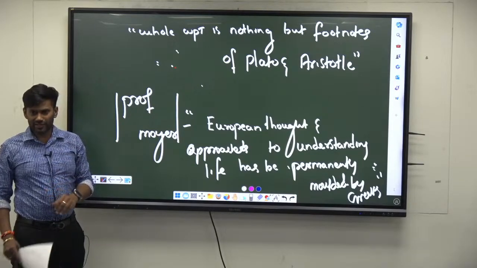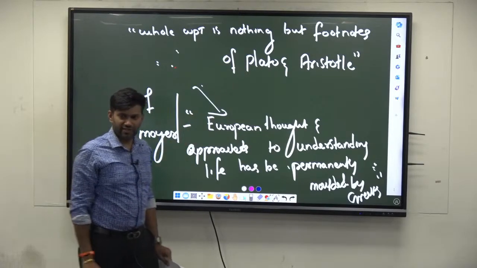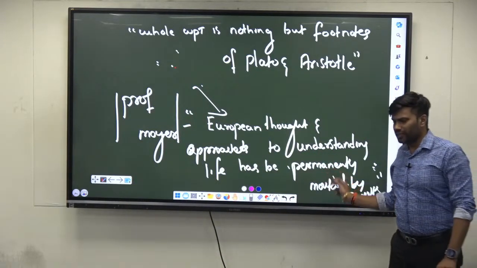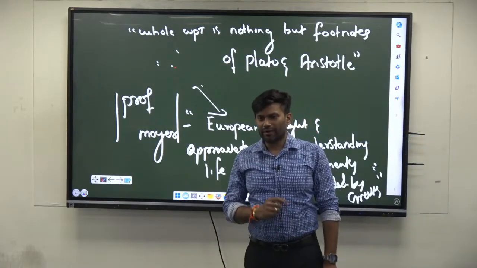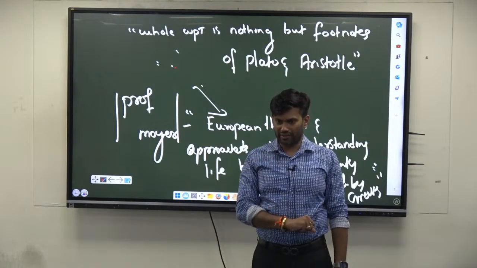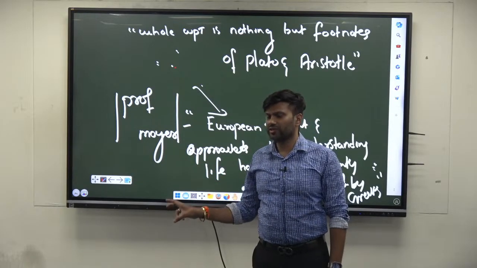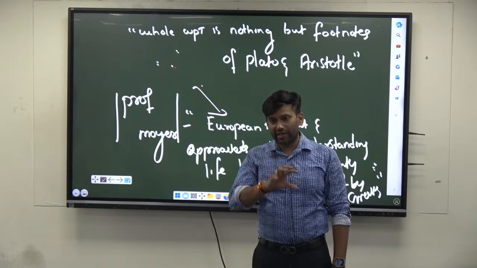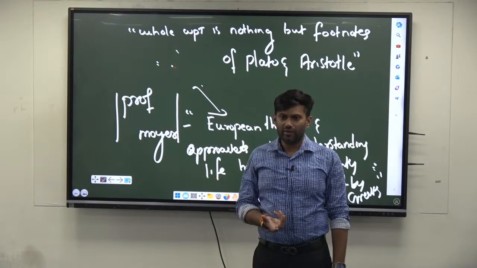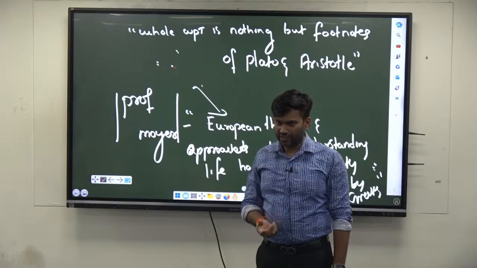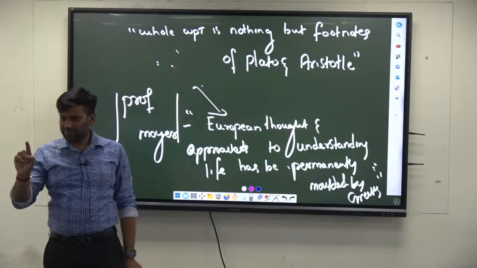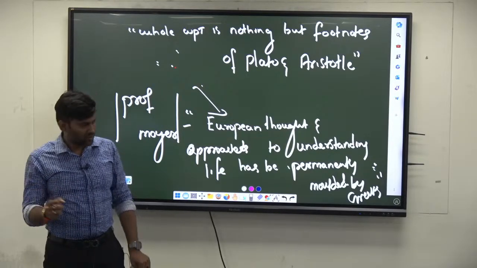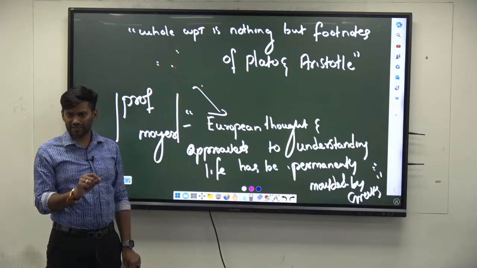That time what I will do is that I will start my introduction with this. Professor Moyer says that the European thought and approaches to understanding life has been permanently molded by the Greeks. Then I will go on to write that Plato and Aristotle have contributed a lot to the development of Western political thought. How? I am going to give 3-4 examples that you will know once you read Plato and Aristotle. Then I am going to conclude my answer saying that we cannot segregate the Greek political thought from the Western political thought. Understood? So both these statements indicate that Greeks played a very key role in the development of Western political thought. So who are the Greeks? Plato, Aristotle, even Socrates to a certain extent.